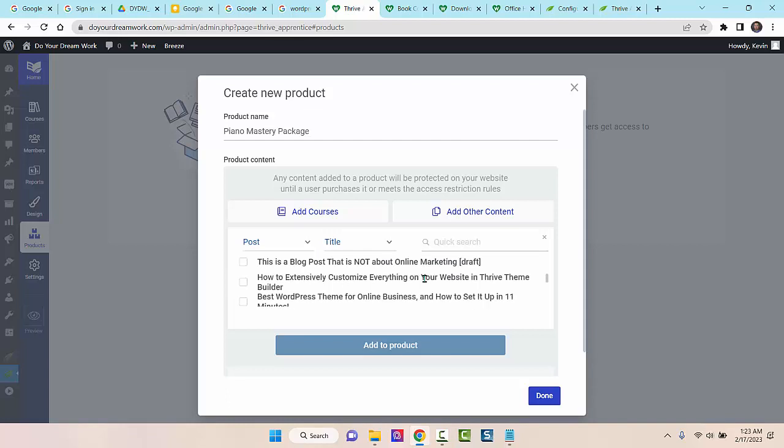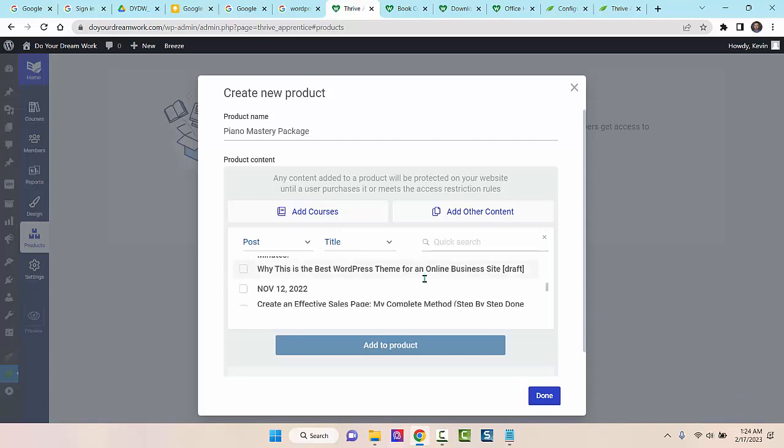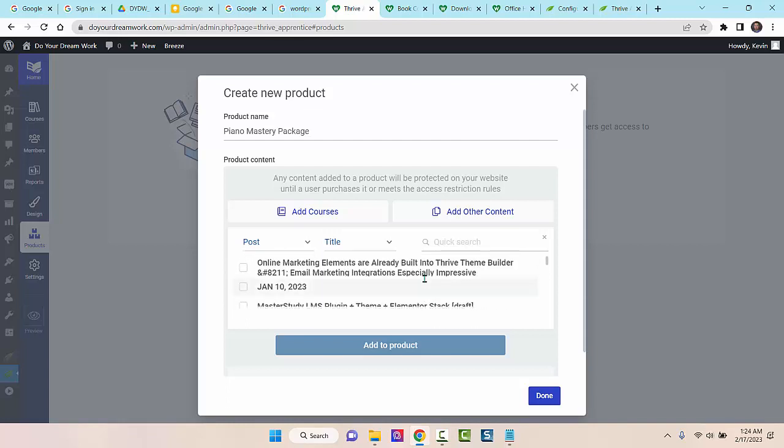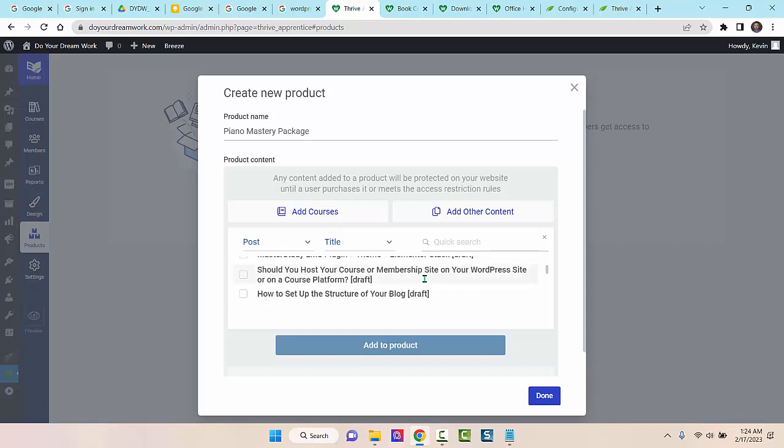And if you can easily recognize the names of the posts that you want here, and there aren't a whole lot of posts that you have to sift through, then this is a perfectly good way to just select by title. Now, a more streamlined way, especially if you've got a ton of blog posts, is to choose the category or tag that you've assigned to the posts where you've put this product feature.